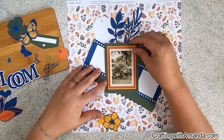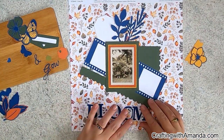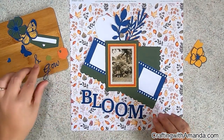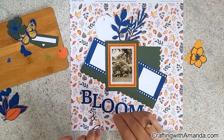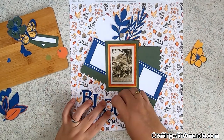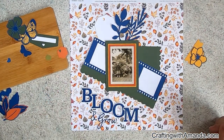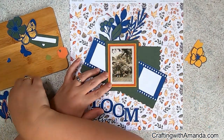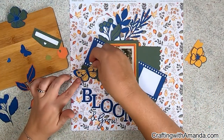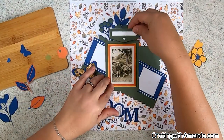It turned out that it was just a little too busy for my taste, so I do end up changing that a little bit, but you'll see more of my process of dry fitting and playing with the words and the images and just kind of getting a feel for what direction I think these are going to go in. I really like the details of the Bloom and Grow, how small of a font that is, but it still holds its own, if that makes any sense. This leaf that I have in my hand now, the blue and orange one, are actually leftover pieces from the other cuts that I combined to just give me some more variety in this layout.